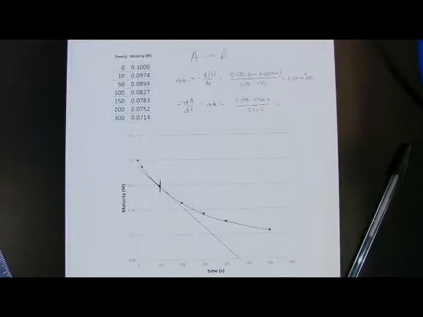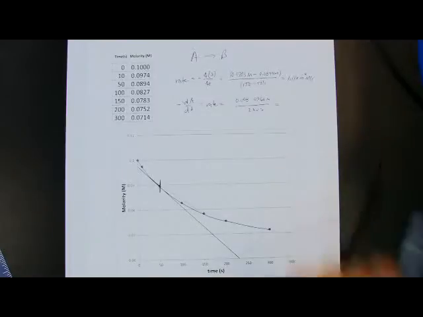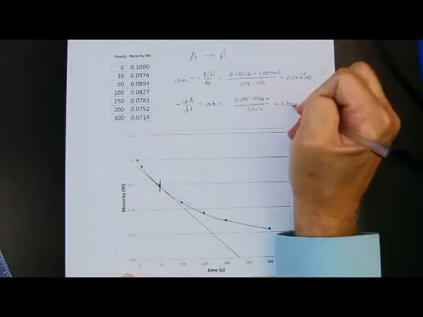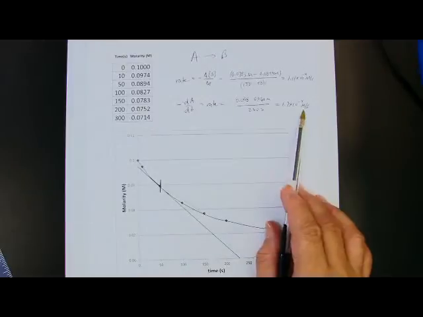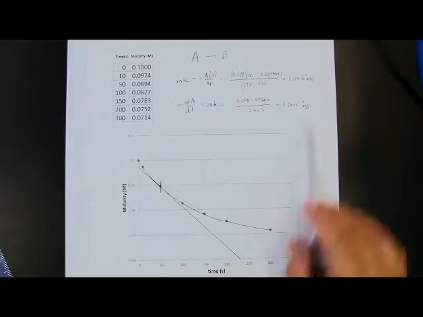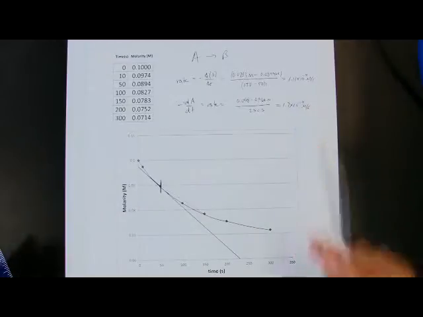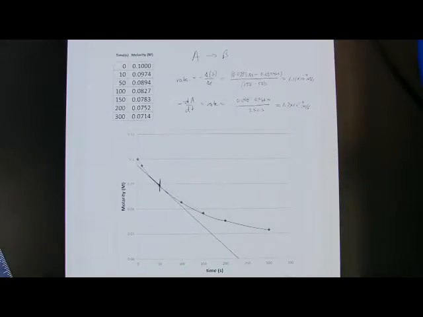So anyway, I'm getting the instantaneous rate here of 1.6, at best, 1.7 times 10 to the minus 4 molar per second. So now this tangent line is approximately what the instantaneous rate would be at the midpoint, 100 seconds. So here's 1.7 times 10 to the minus 4th. If we go 50 seconds later, the rate is 1.1 times 10 to the minus 4th. So what's happening to the rate as the reaction proceeds? It's getting smaller, right? It's decreasing until what's the rate at the end of the reaction? 0.